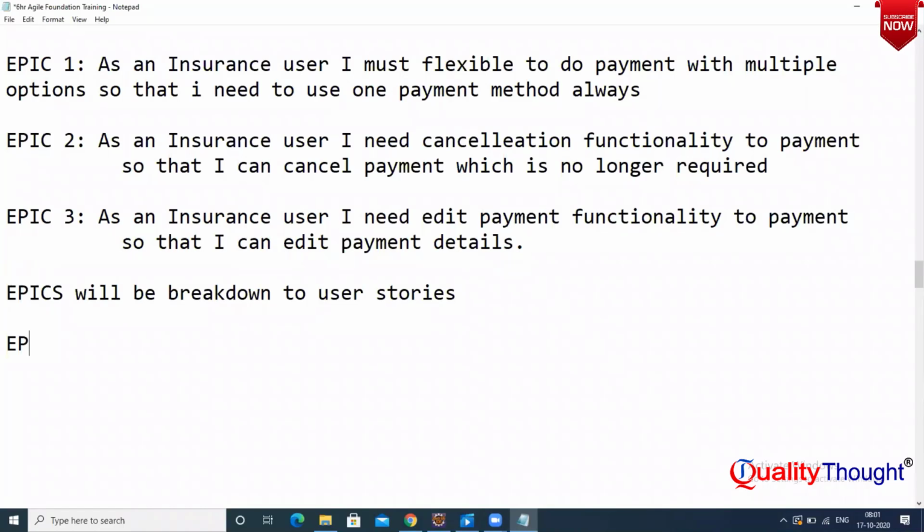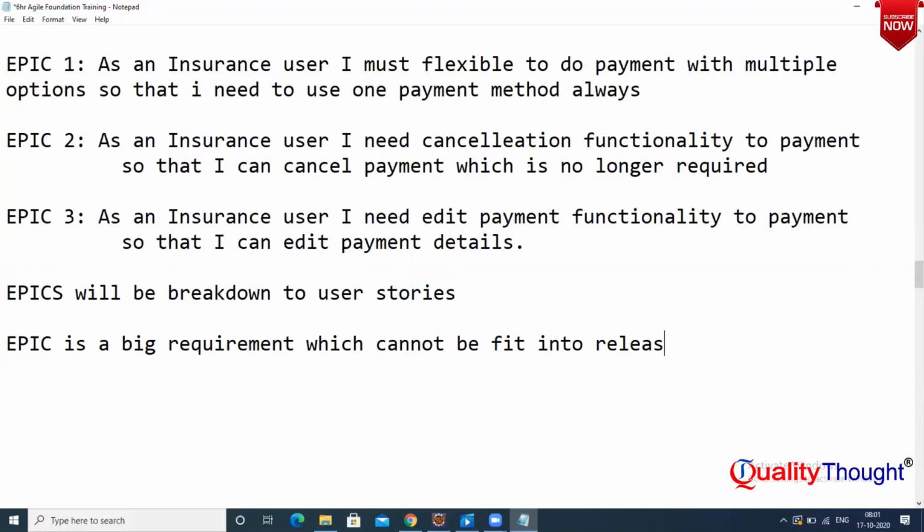Epic is a big requirement which cannot fit into a sprint. You cannot deliver it in a sprint, as an epic is larger in size. So an epic can fit into a release.